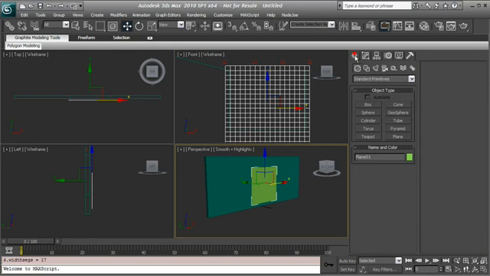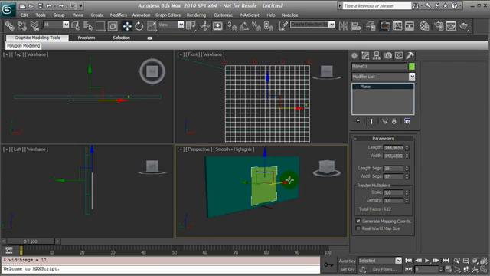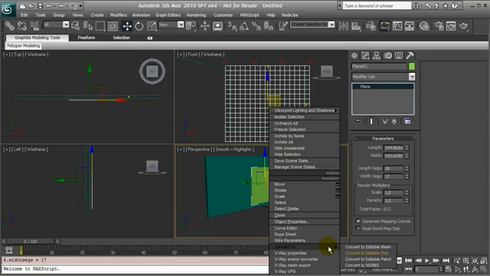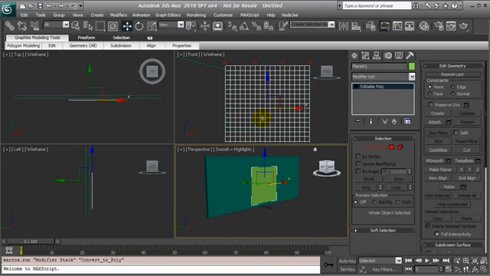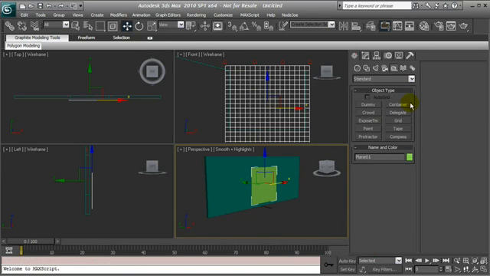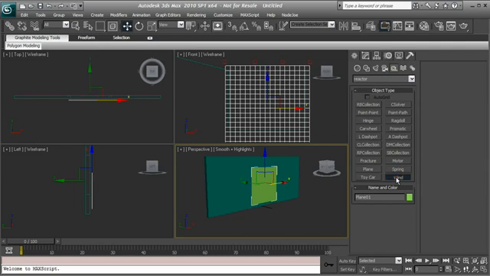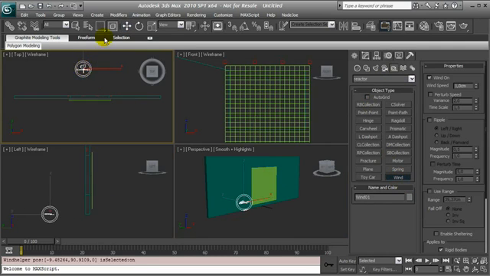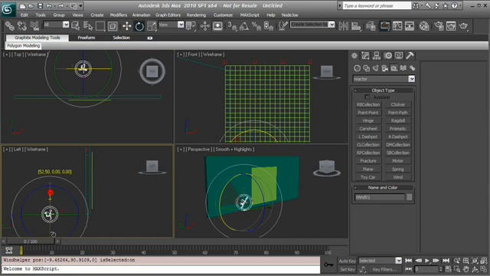Okay, and let's go to the helpers, and maybe we can change a little. We can convert to poly, and we create from the helpers. We go to reactor and select a wind, and now we have to change the position.